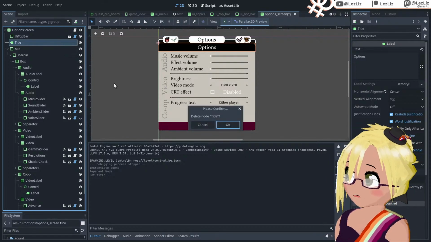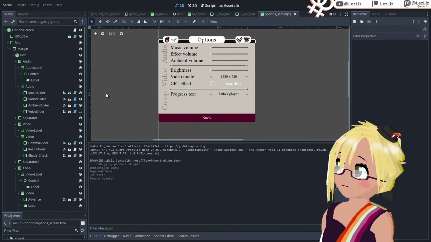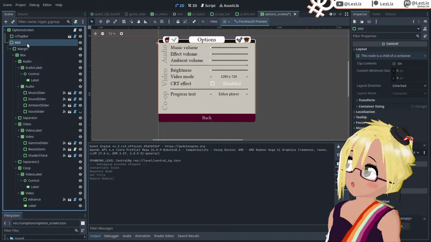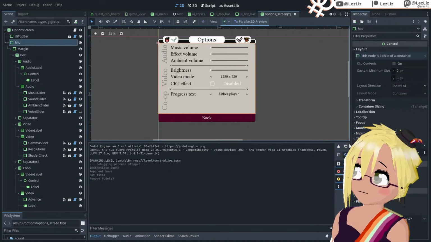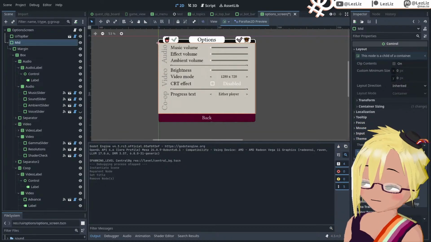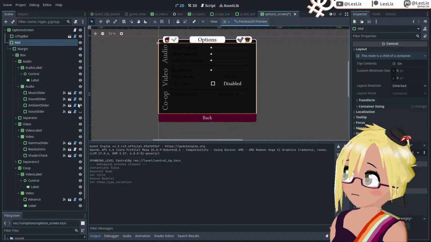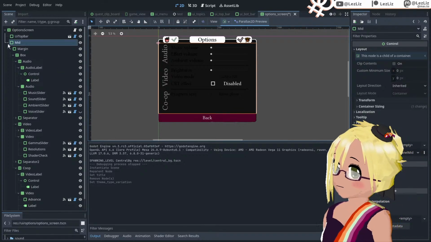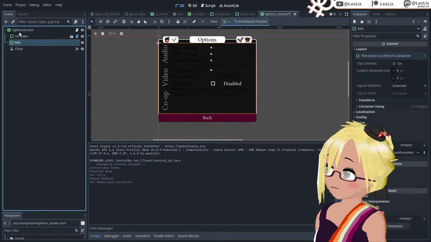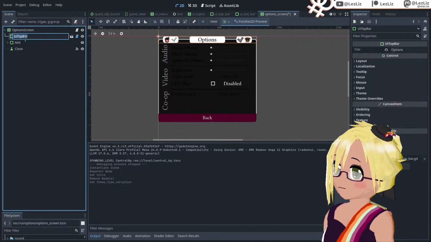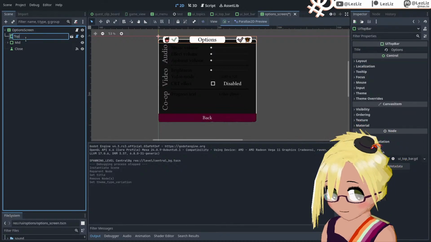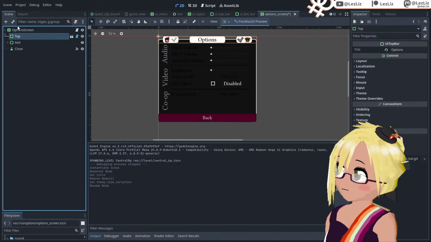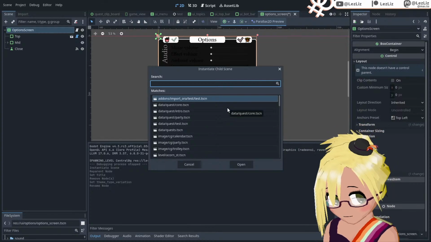The old one isn't needed. Switch this to the dark panel. It's the bottom part.